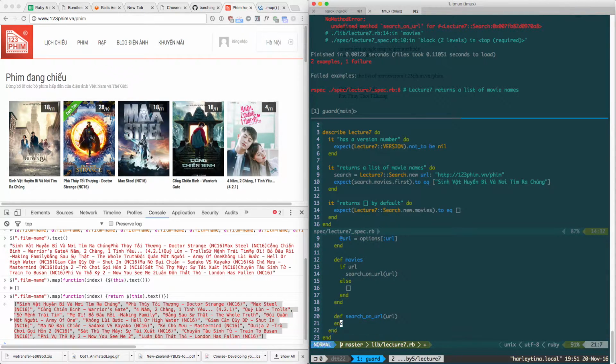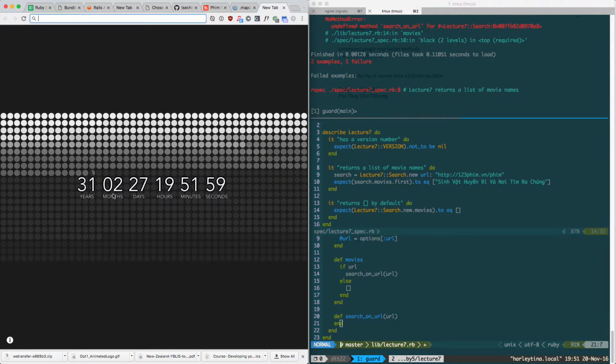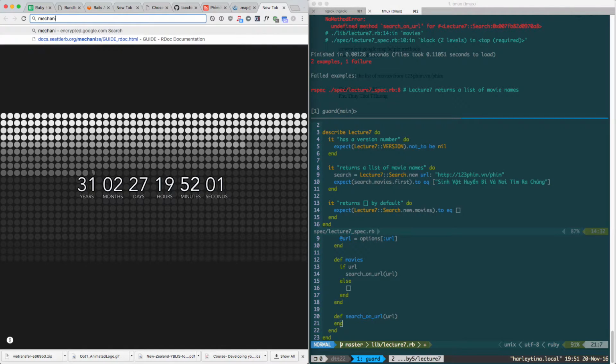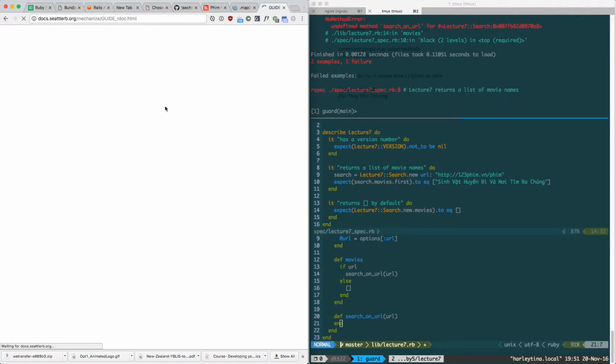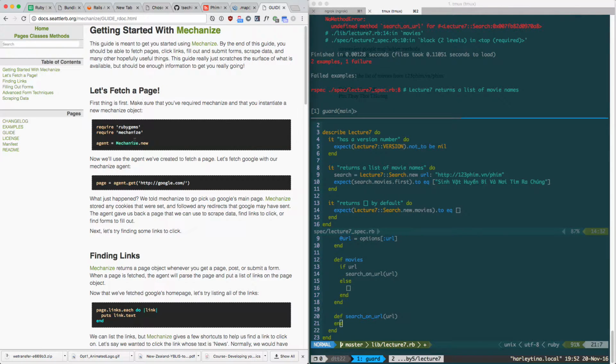Okay. The logic is now just this method, and in Ruby, you have something called the Mechanize Ruby gem. That is quite nice. If you have the gem, then you can call an agent and you can access the properties. So let me show you.